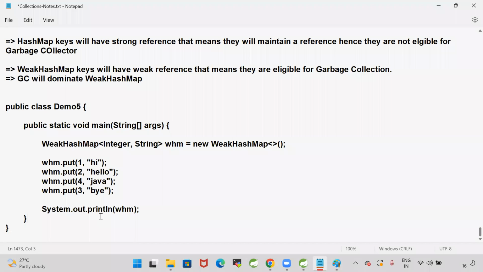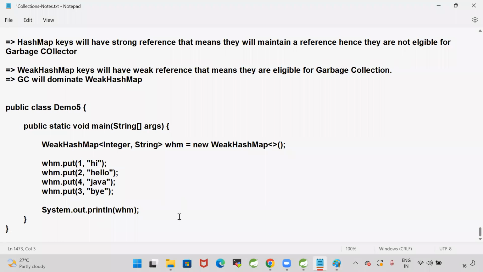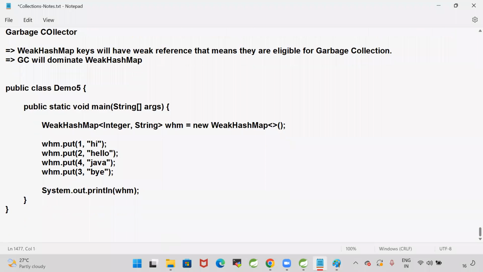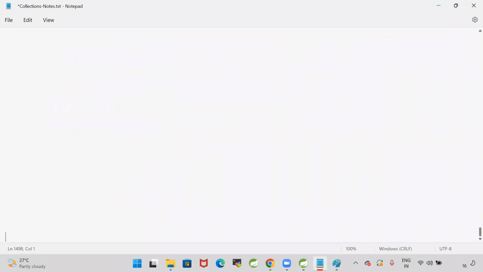Perfect. Guys, with this, we completed our discussion related to collections. Let me summarize what we have learned so far in collections. First we discussed why collections, what is a collection, what is a collection framework.